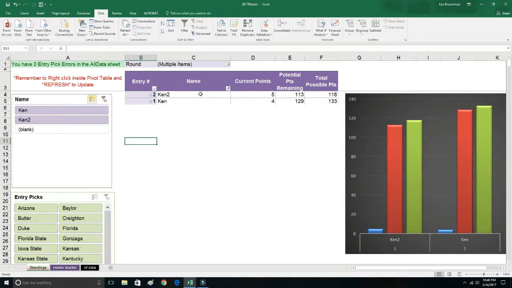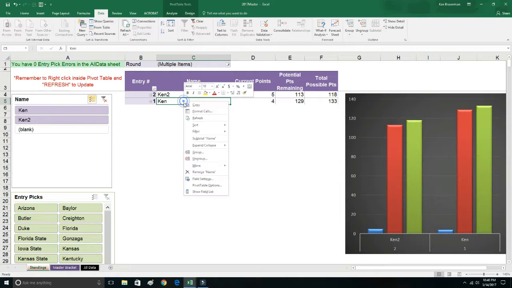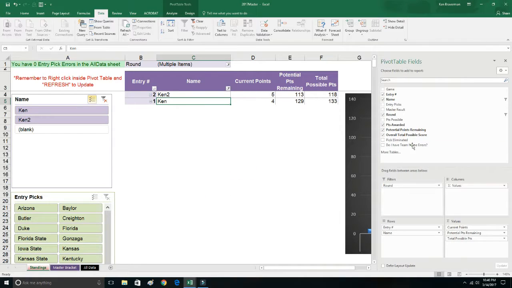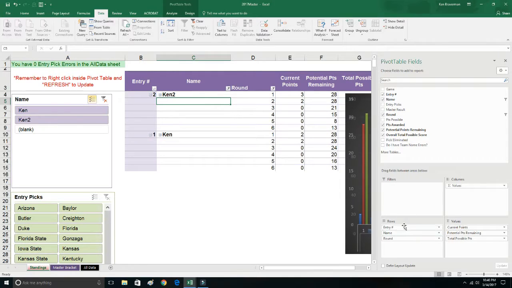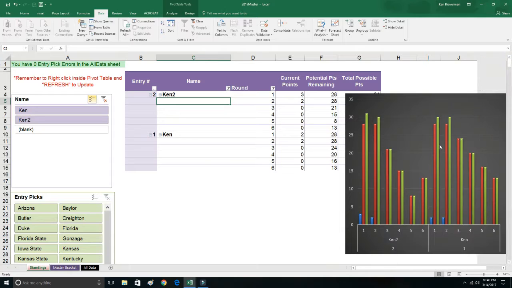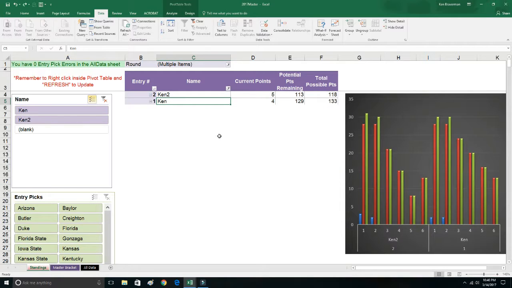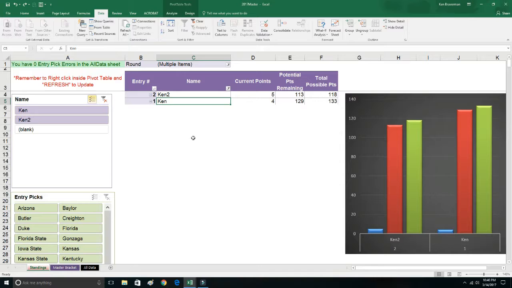This thing will blow out and have everybody. There's ways that you can restructure this. So say, by round, for example, how many points do people have left? If you move around to like down here or something, this chart starts to blow up and you see like by round who has points left and why. And you can do all kinds of crazy stuff. So I'll get into more of that later in the tournament, but this just gets you started.